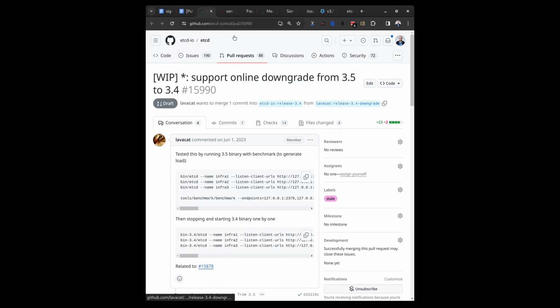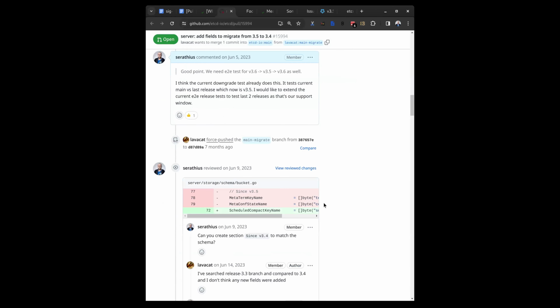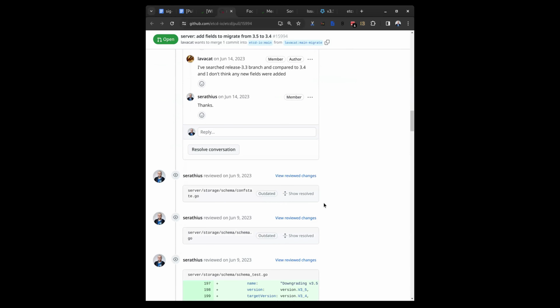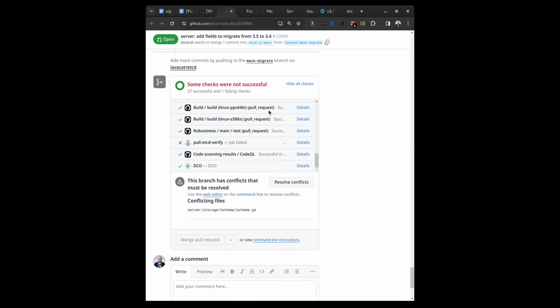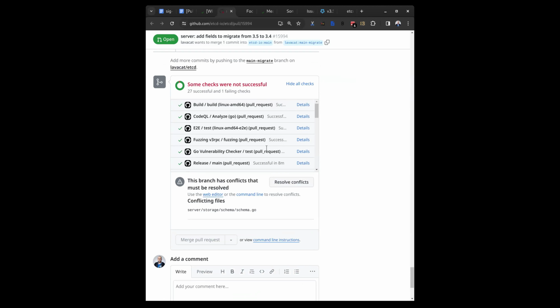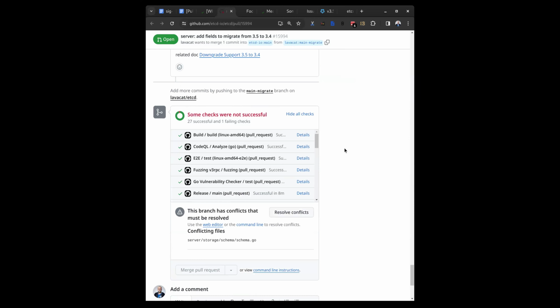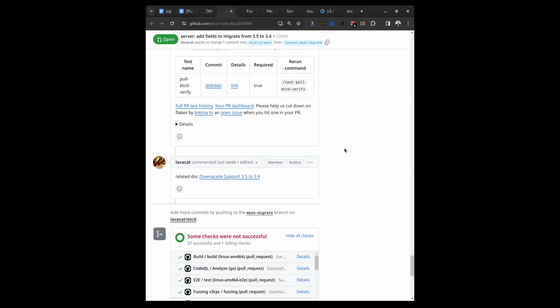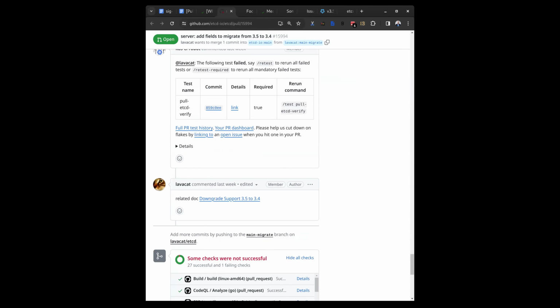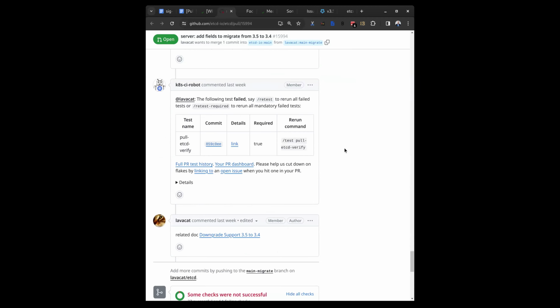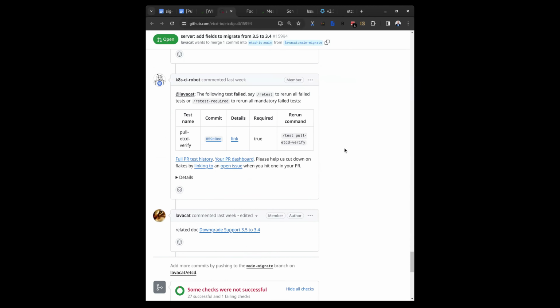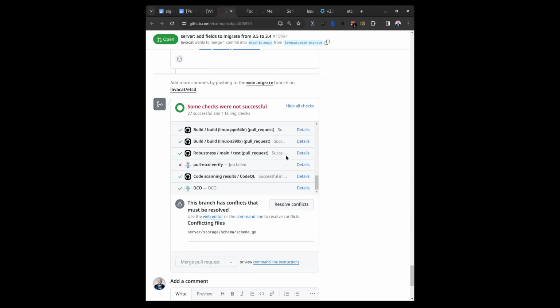So my suggestion is I can ignore this one end-to-end test that uses the binary for now, and then enable it again when we get the 3.4 binary that supports this downgrade. Or we can wait to merge the 3.4 downgrade first. Hopefully this helps.